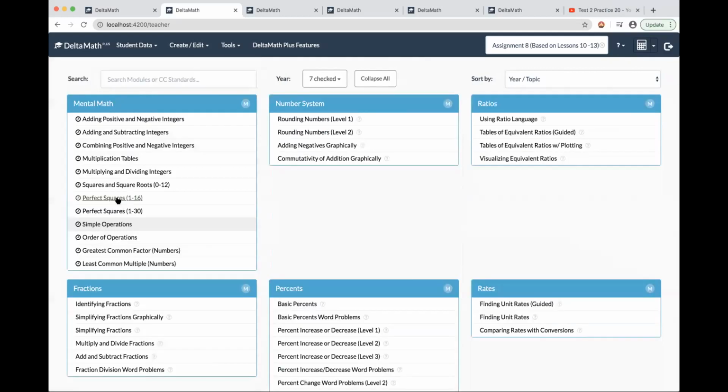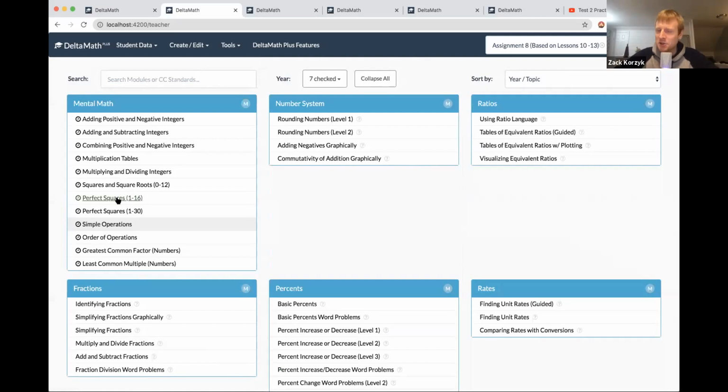A couple other questions here, sorry. Are there any problems dealing with conic sections? That's another one I get all the time. There's 1,300 problem types, and I've kept busy over the last 10 years, but as a full-time teacher, I've added what I could. Conic sections, it's in my mind.